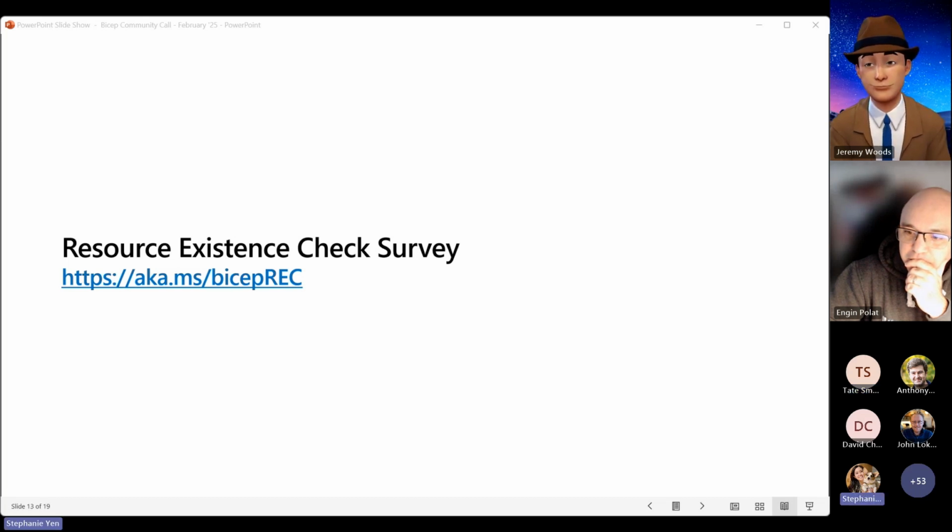So the first one asks, could we use this to read in values similar to the Terraform data source providers? I'm not quite sure if anyone has any knowledge in the Terraform space, if this is the same thing. If no one knows, if someone can answer it in chat, that'd be great. I see another one. Since Bicep currently is compile time, will this change to be runtime, or will it be inserted as a pre-compile step? I think that would be an answer for Tate or Anthony.